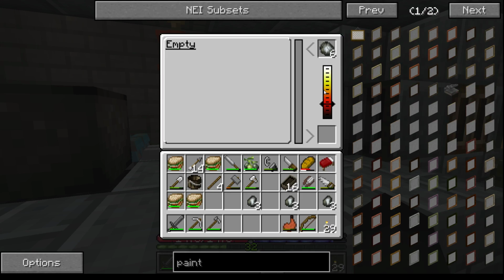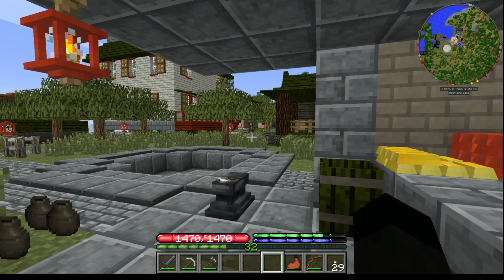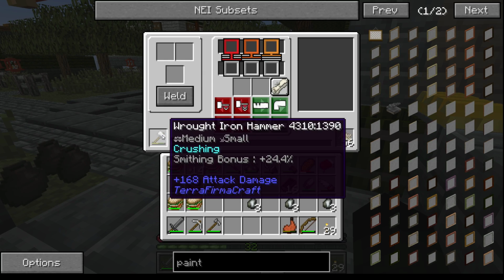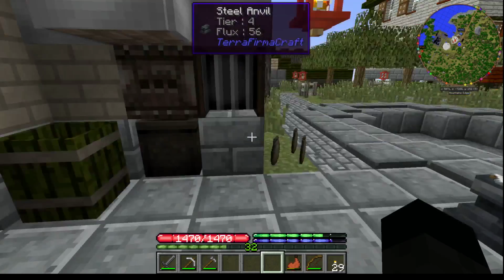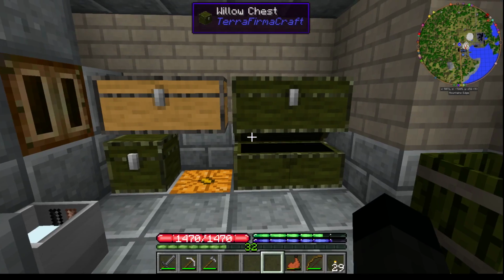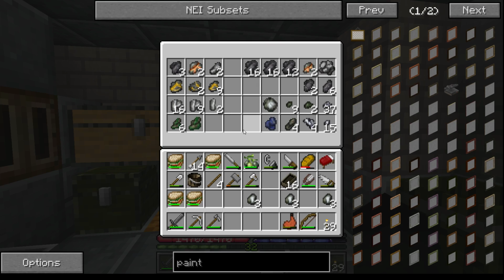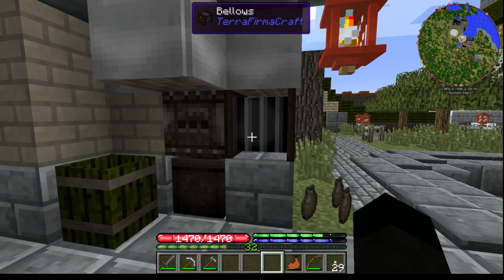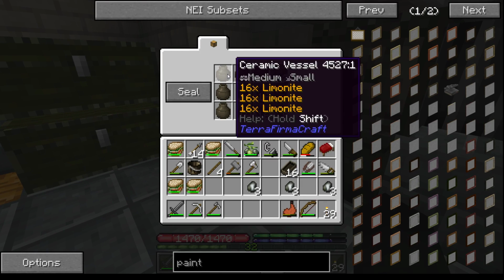Come on. Yeah, we need it to get hotter. So yeah, we're going to let this go. Let me just check we're okay for flux. The hammer's okay. Got anything else kicking around? No, I think maybe we got the charcoal. We can, yeah.